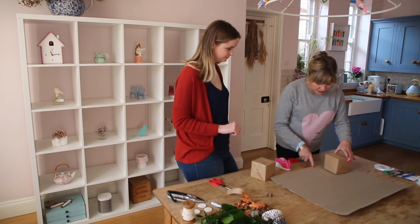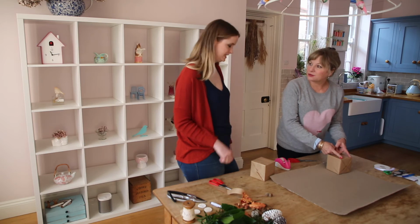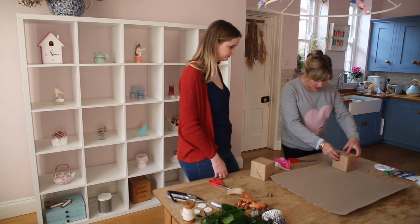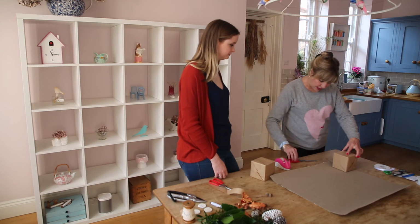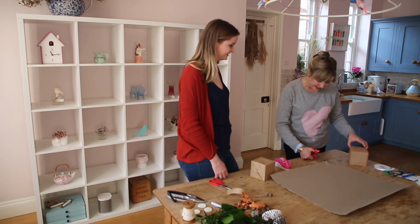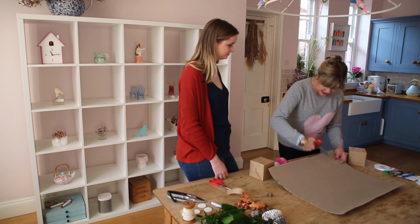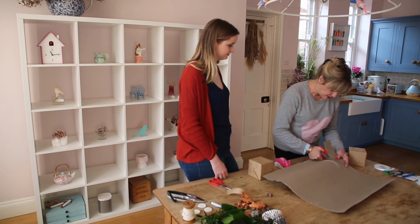So we want the corrugated card to sit within the boundaries of the box. So when you cut it, if you just think about that, and it does have lines running down it, which is handy, quite convenient. So you can make it narrower than mine if you like, it's up to you.